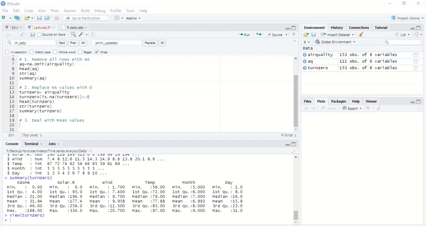So the first step is that we have to calculate the mean of the ozone layer without the NA value.